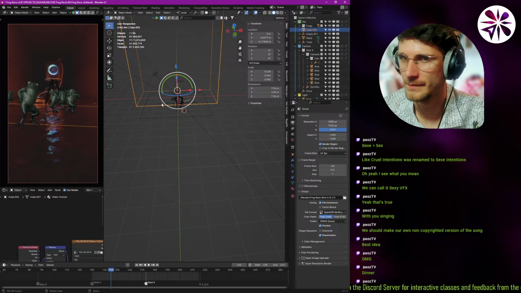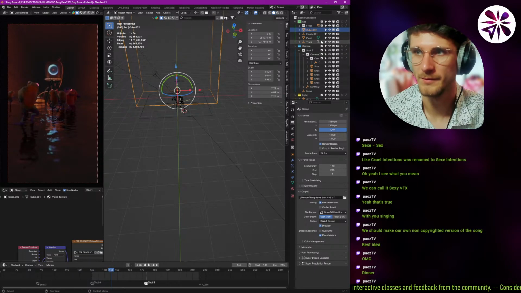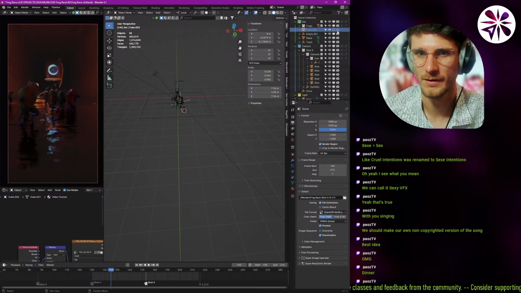Yeah, let's check because I really feel like it doesn't help because it makes the reflections look weird. Yeah, I'll just leave it off.